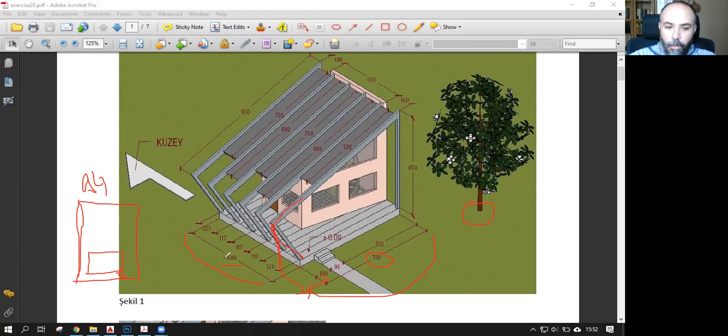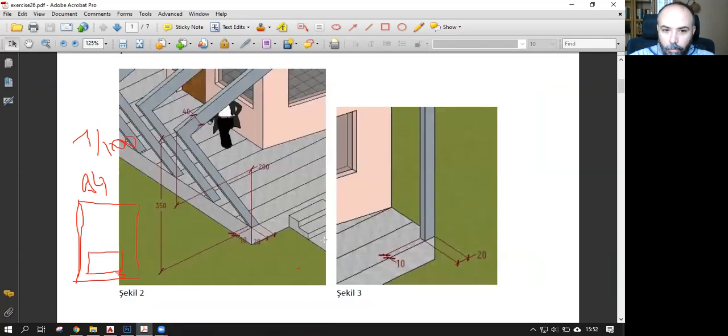Let's find out how much of an area we will need if we prefer 1/100 scale. First I need to find this dimension, and after that we can decide about the area.